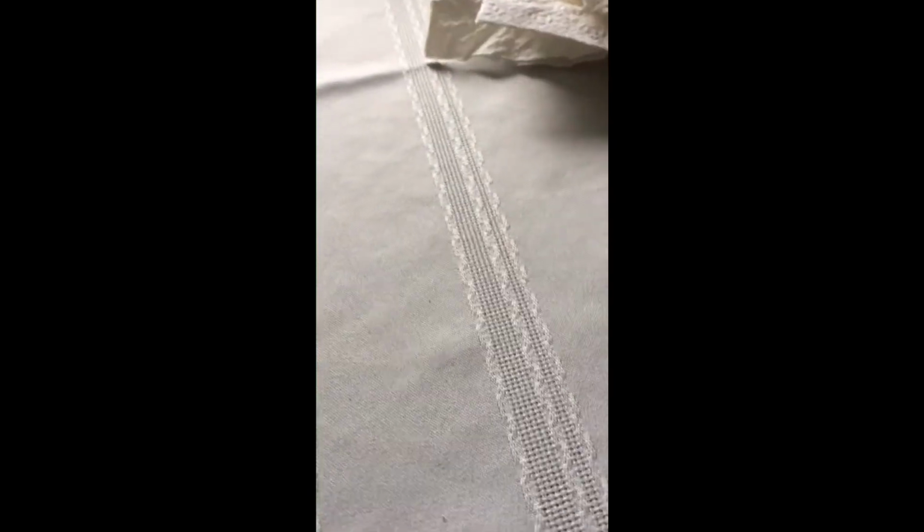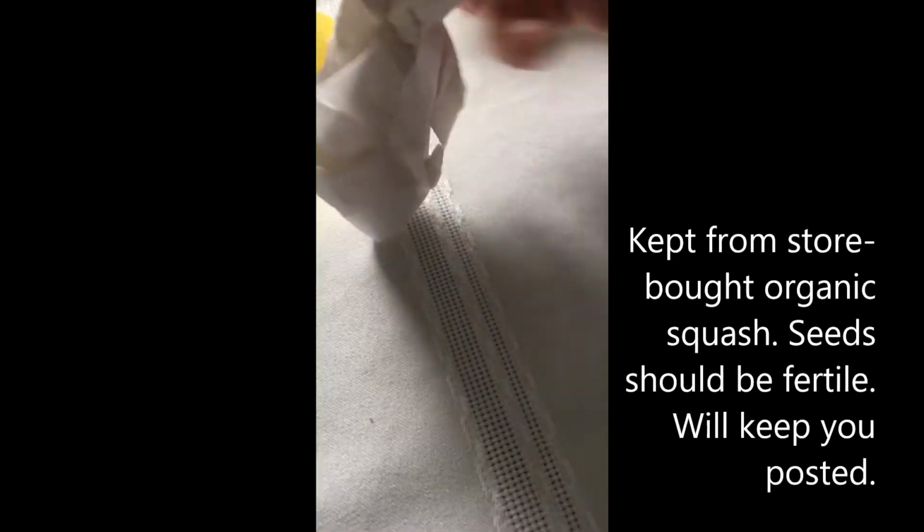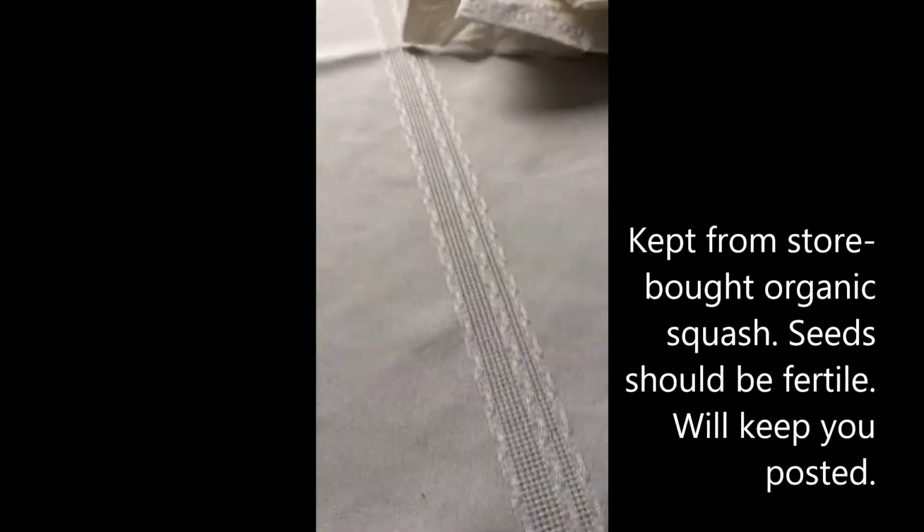Seed. I don't think they were organic, but they were good cucumbers. I think I got them from my dad or my grandfather last year. Some organic squash. These are from the store.